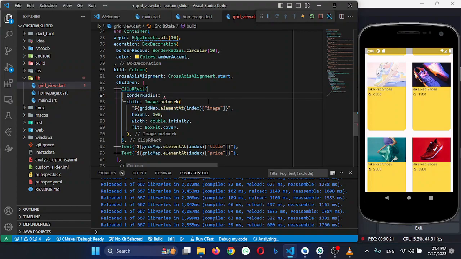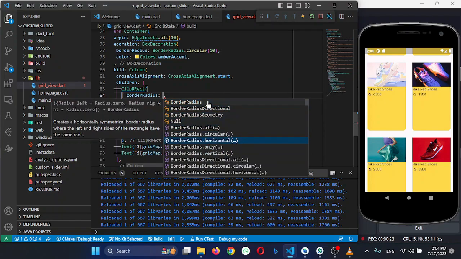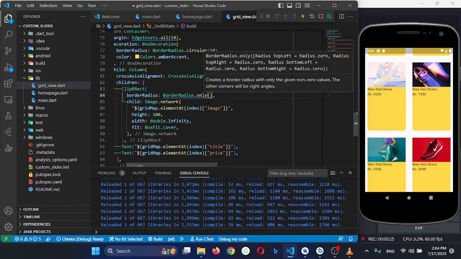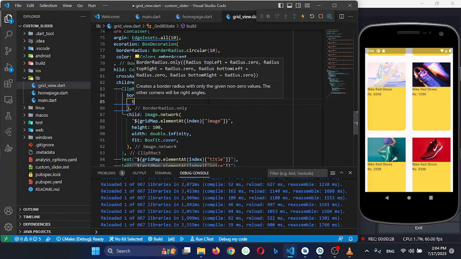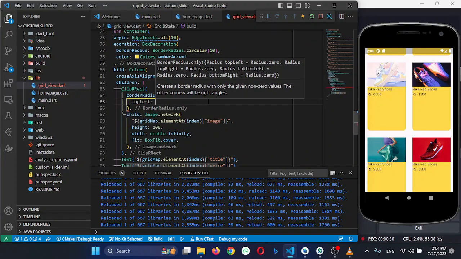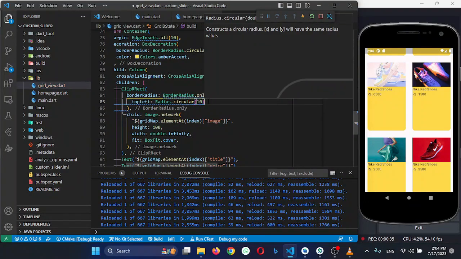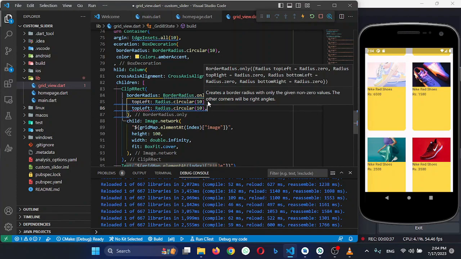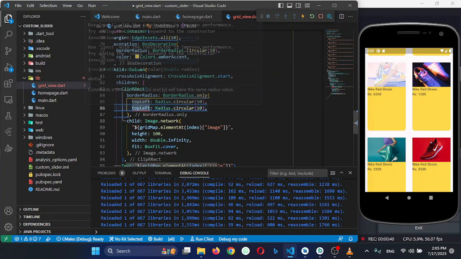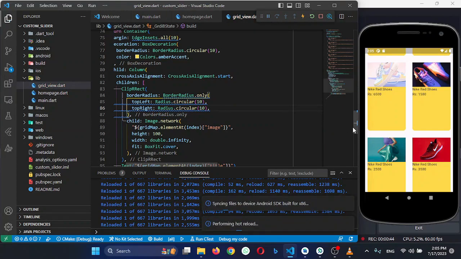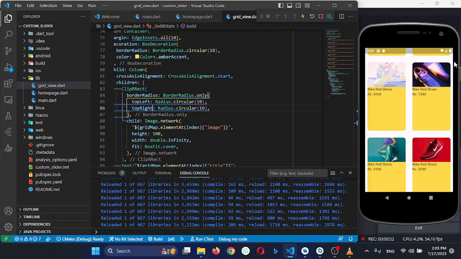So we will use BorderRadius.only, and on the top left, it requires a Radius.circular, and we'll give it a radius of 10, and I will copy and paste this and use it for the top right, and let's save it and see the changes on the screen. Yeah, now it is looking much better.